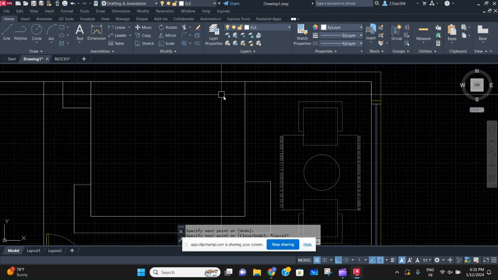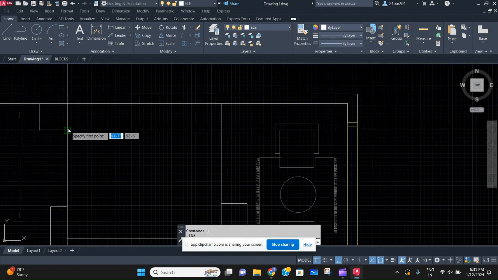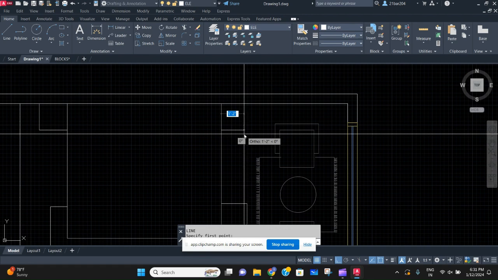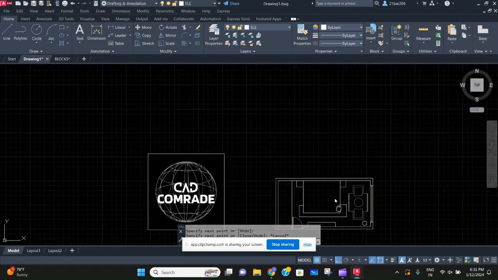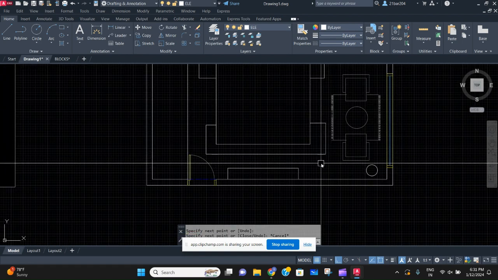As you know, this is a very rough layout that I am teaching you. It's not like a presentation drawing. The presentation drawing will be in part 2 of this series. So this is what a very small room is going to be designed like.